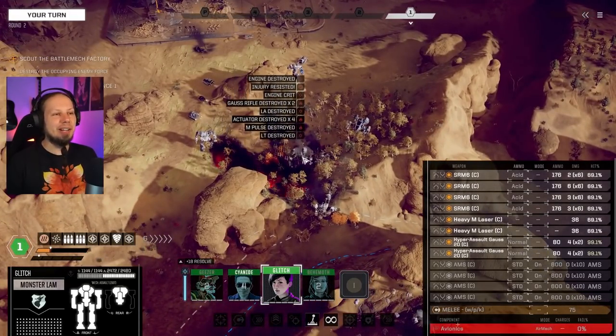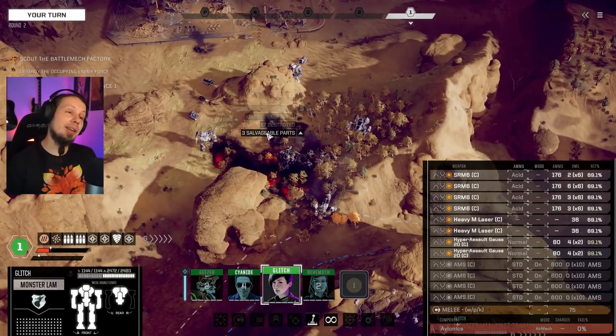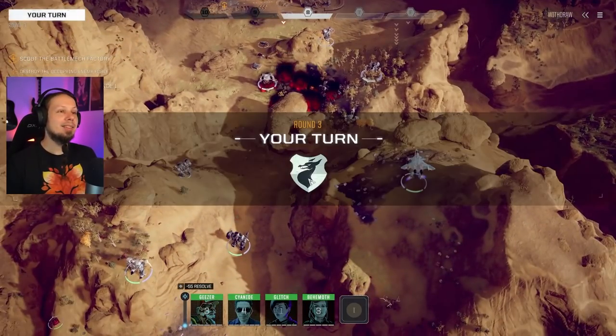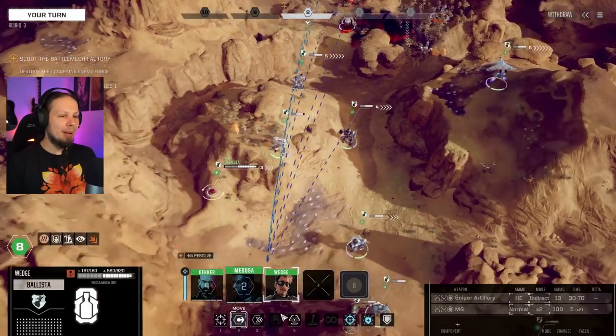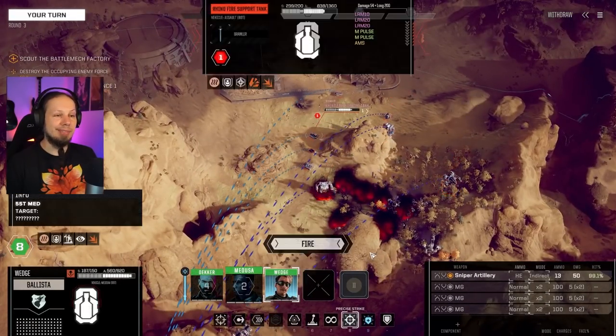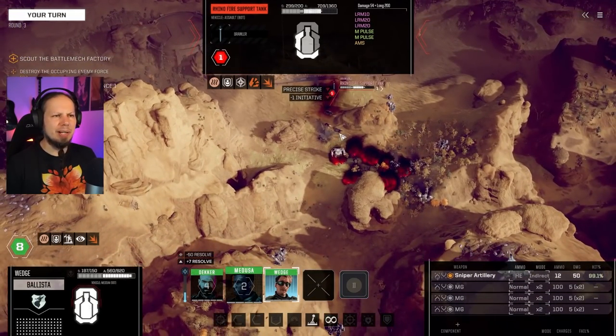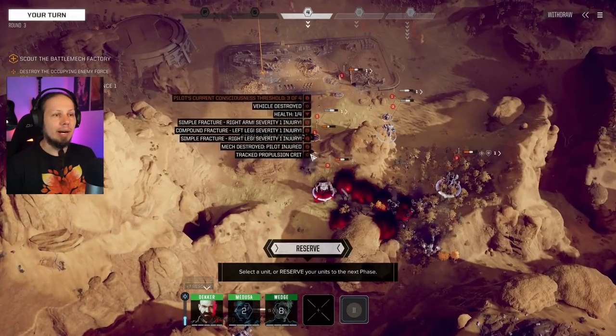There we go. We even got a critical. That should be four parts. Actually, three parts. All right. So something got blown up. Anyway, next round. My round. We go precision strike against the Rhino. Exactly. It will probably kill the Partisan next to him. Whatever that was. Manticore, actually.